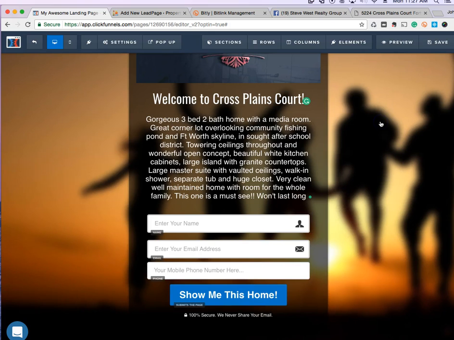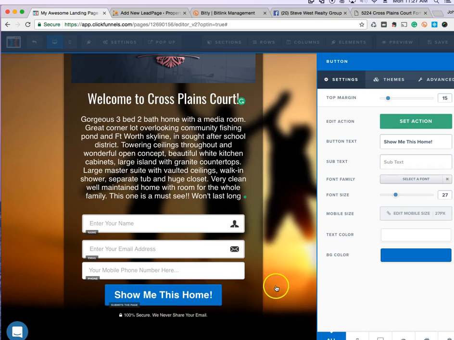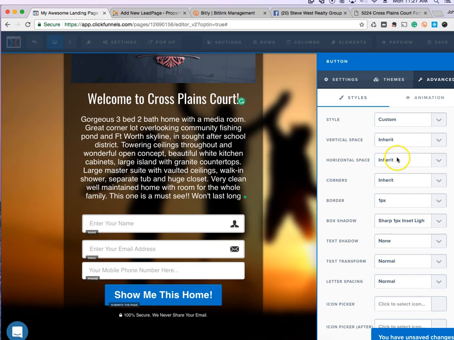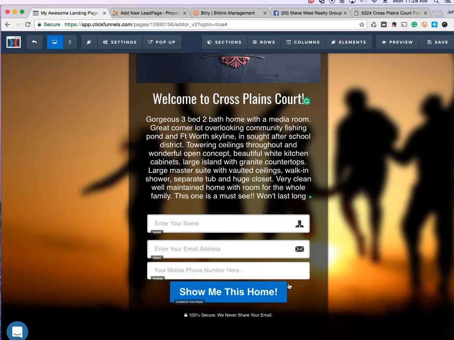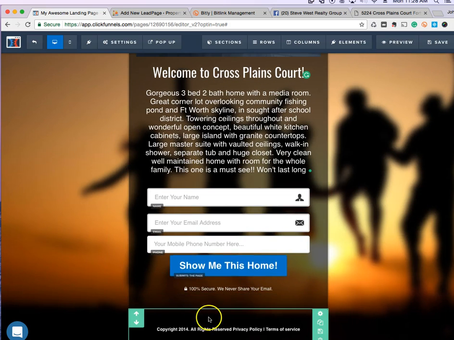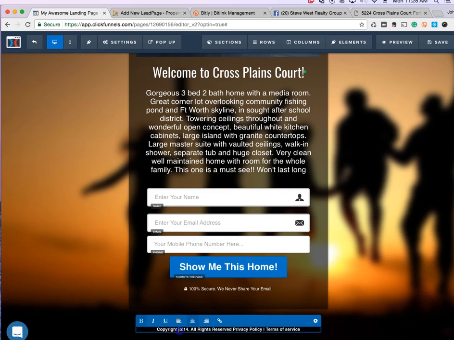I like the blue button. So here it is. But I also like to draw attention to that button. They have some advanced options. Under advanced, if the computer catches up, there's an option here that says button effect. You see this? Mm-hmm. You can change the effect to bouncing. Now the button bounces. So we have another psychological trigger to say, hey, give us your information. Yep. I'm here and you need to click on me. Correct.